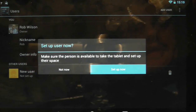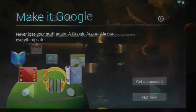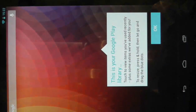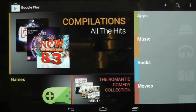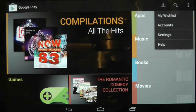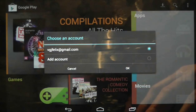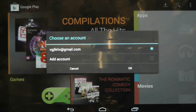So the same process again — this person is ready to set up. This time we don't have an account but we are going to get one. I think I've gone through the process of creating a new account now, and setup is complete. As you can see, this time it's connecting to the Google Play market because I have an account to use. Now that I've created a new user with an email address, if I wanted to get access to applications from the other user on the tablet, I would still have to sync the two accounts together. To do this, I'd go to Settings in the marketplace, choose Accounts, add a new account, choose an existing one, and enter my email address for my other account.